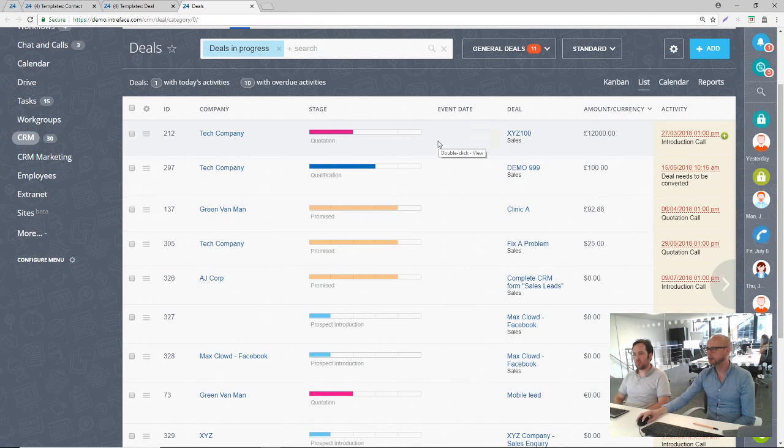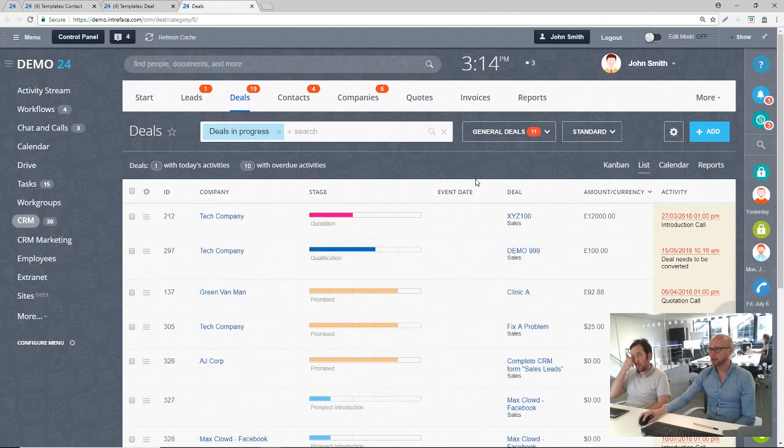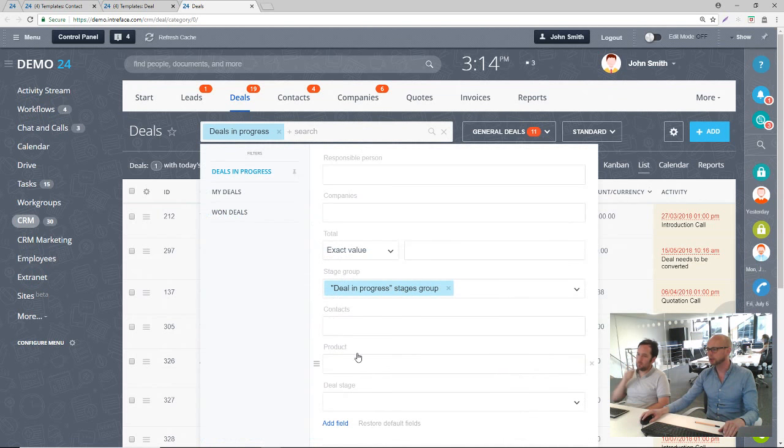So if the date field exists, if it doesn't exist, you can create your own end date or close date field, and then in a list view display that. Because we've got this little arrow here, it shows us that we can filter this list view by this field. So you'd be able to filter by latest end date. In fact, it'd be easier to use a filter in here, wouldn't it?